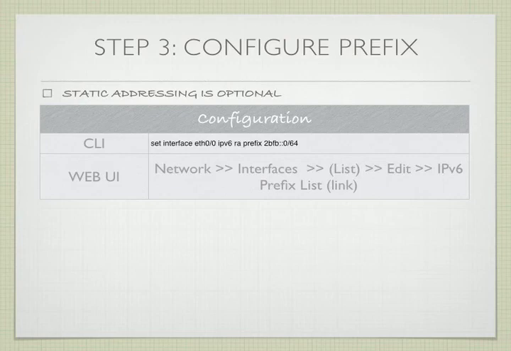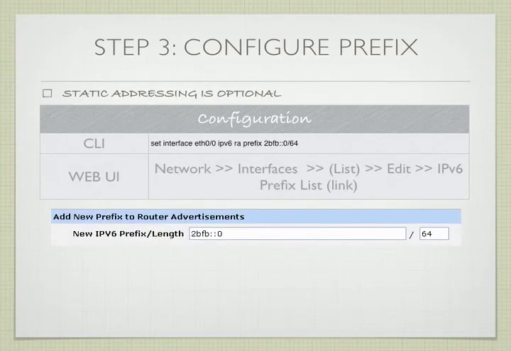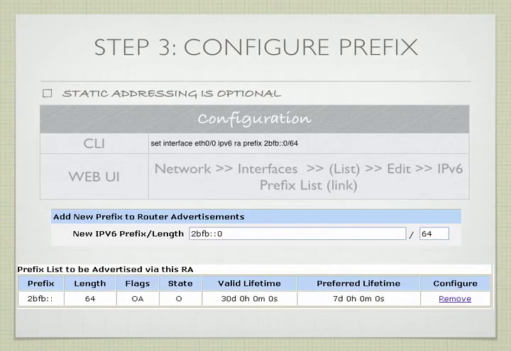This is in the prefix link tab. When you enable router mode, you get this new link called prefix list, and in here we're going to add a new prefix. Once a prefix has been added, they appear in the prefix list on the bottom of the interface. You can add multiple prefixes if that's required. So this will be the prefix that the router responds to auto configuration requests from hosts with.